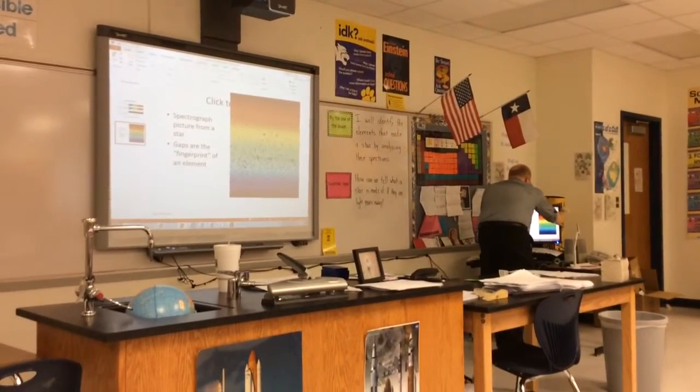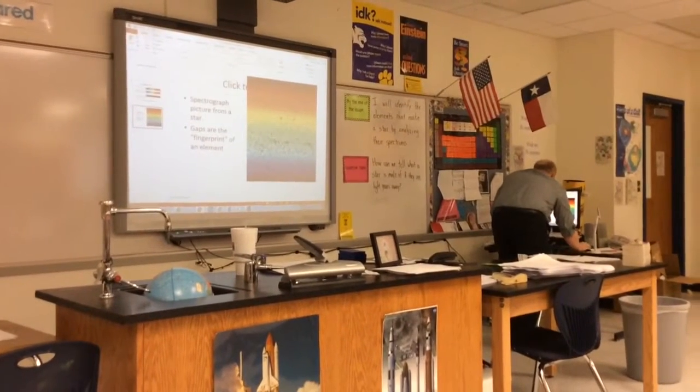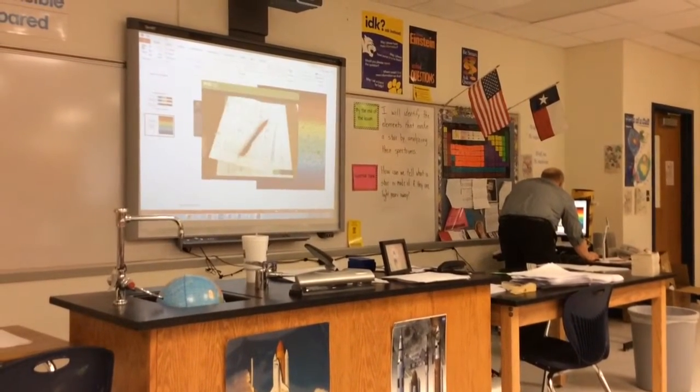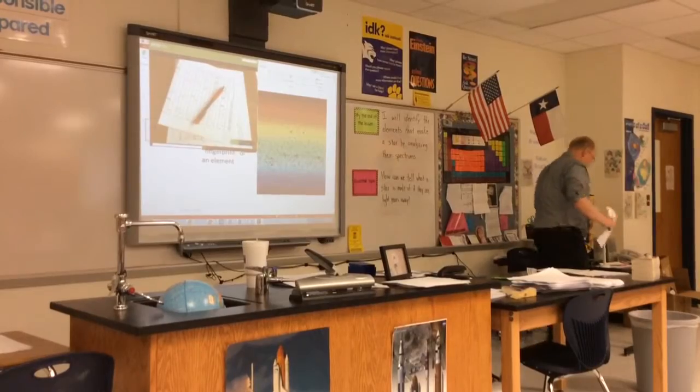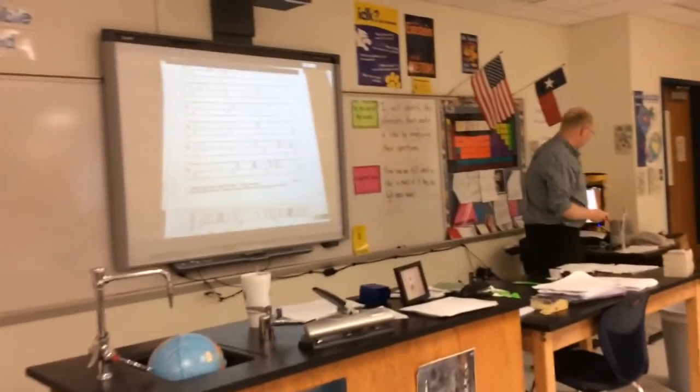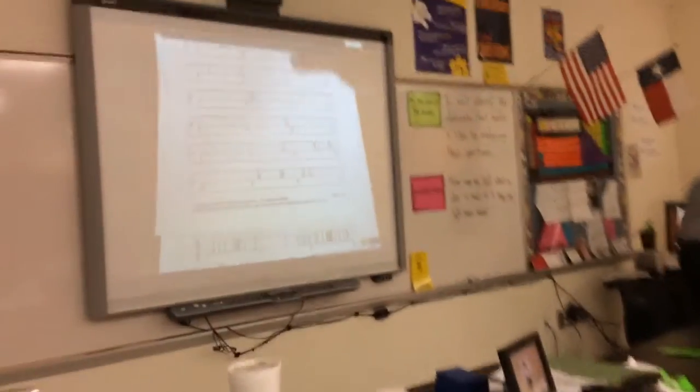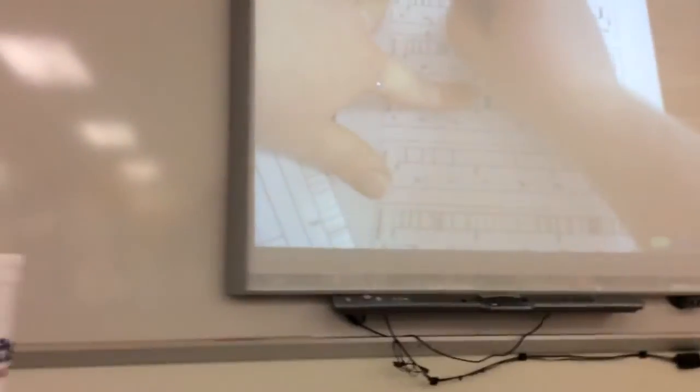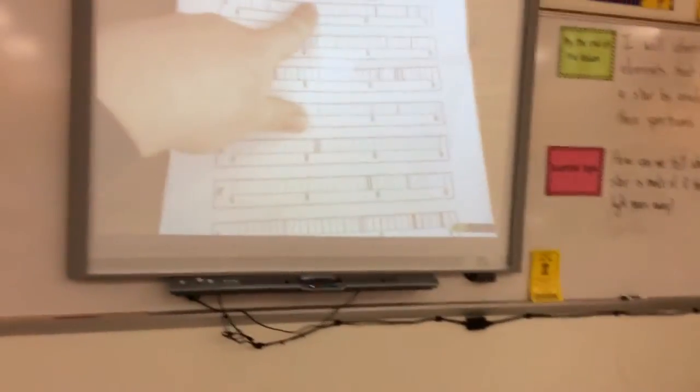Now, I'm going to pull up the document camera here and I'm going to show you exactly what we're going to be doing. Our goal is to be able to actually tell which elements are found in which stars. And to do it is actually relatively simple. So I'm going to erase this. That was from last period. So you can kind of see what we did. I want you to start by looking at the spectral data of elements. So I'm looking at the spectral data of elements page first.